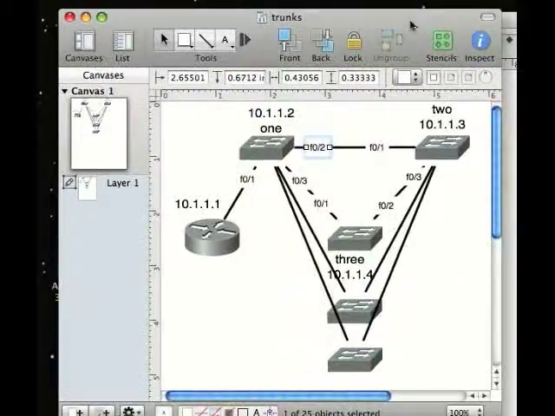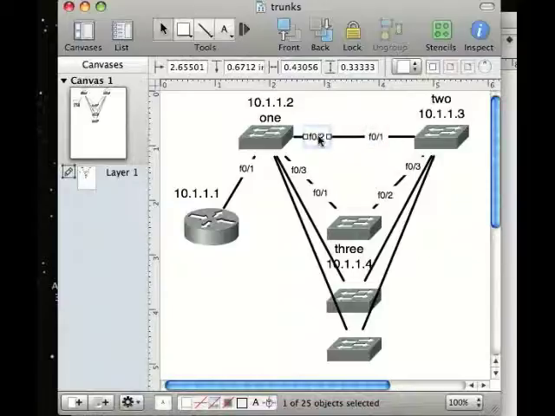Now, the other problem with what I just did is I'm playing around, and some of my ports are auto, and some of my ports are desirable, and it's really inconsistent. And it can make troubleshooting a pain. So a general principle in networking is to be consistent. So all 6 of these ports, if I was configuring them for a production environment, I would configure them switchport mode dynamic desirable. That way, if one port was messed up and accidentally became auto, a trunk would still form and I would not suffer an outage. It would basically take 2 configuration errors to cause an outage.